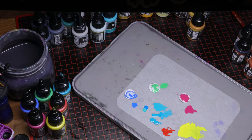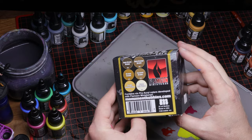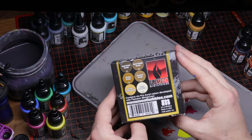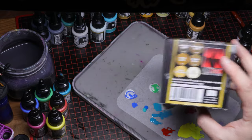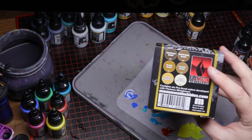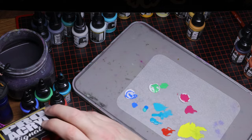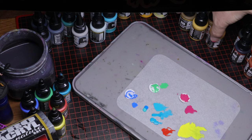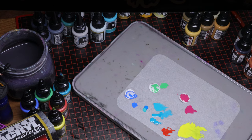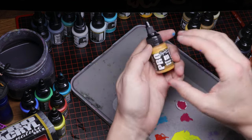We are back at the painting desk and we're going to take a look at what paints are inside the Flame On Miniature Signature Series from Pro Acryl. I'll admit when I saw these announced, these were not the colors I was most excited about — it's like all browns, shades of brown. But the more I look at it and think about the applications and where they fit into the range, the less disappointed I got. I'm going to start with the one I'm least excited for.